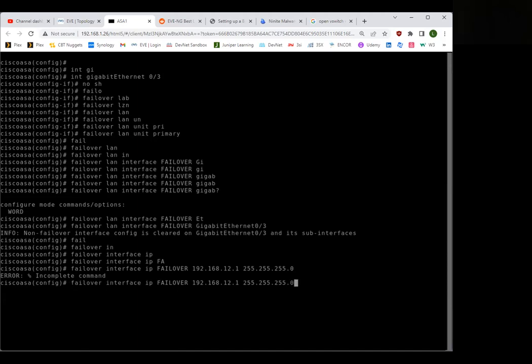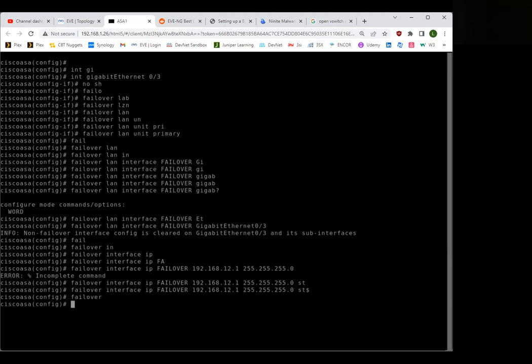Sorry, I didn't type the entire thing. So after that, we're going to type standby 192.168.12.2. Great. After that, type failover. Okay, failover is now configured on ASA1.